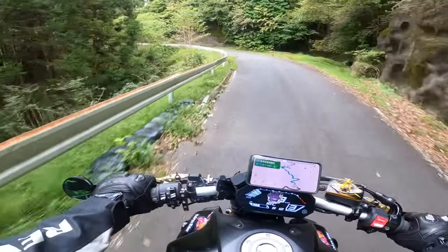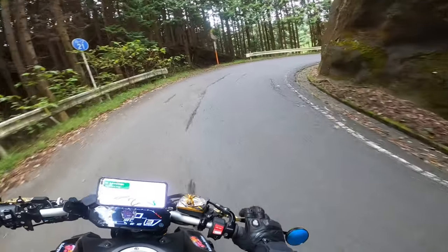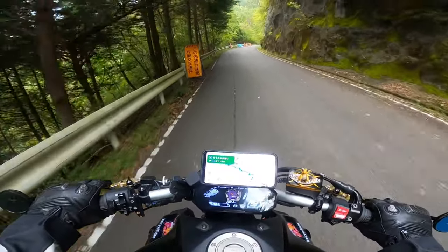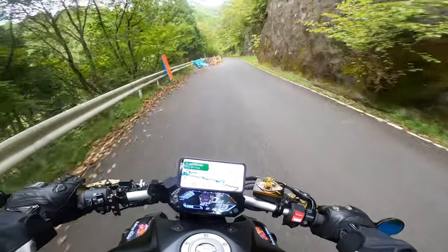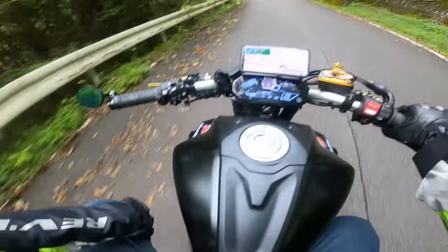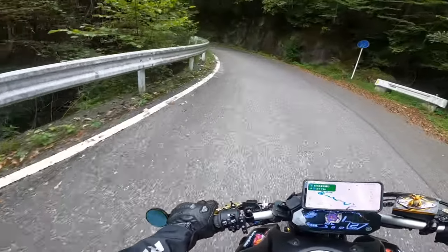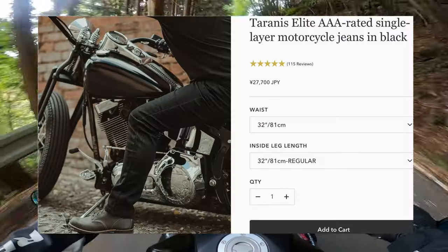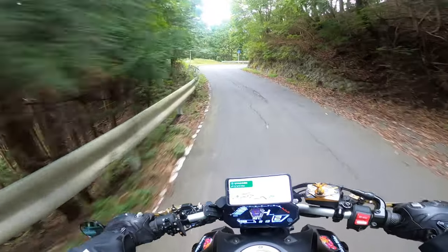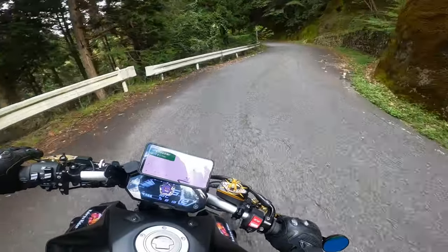These are as comfortable as regular jeans — actually a little more comfortable because of how they fit. Comparing again to the Climb, the armor on these stays on my knees. The Climb ones literally never stayed on my knees, to the point where I actually cut and sewed some stuff inside the Climb jeans to make the armor stay in place. What is knee armor if it's inside the leg every time you're riding?